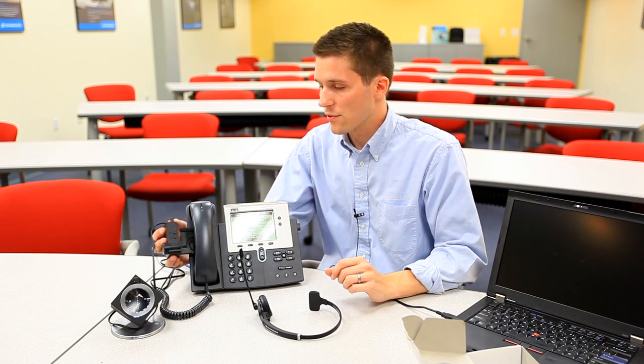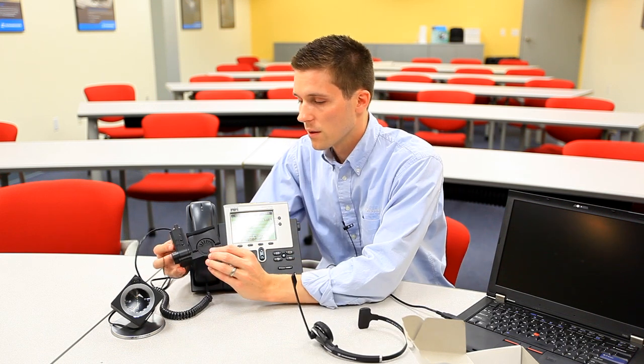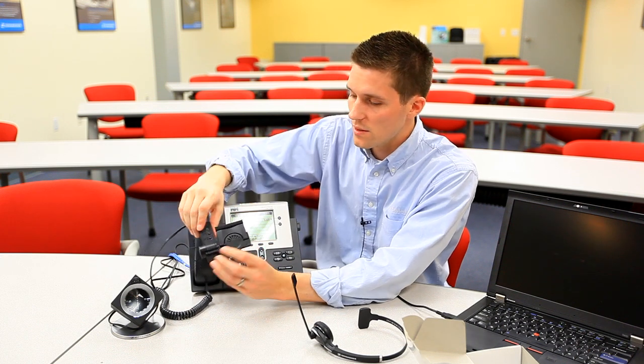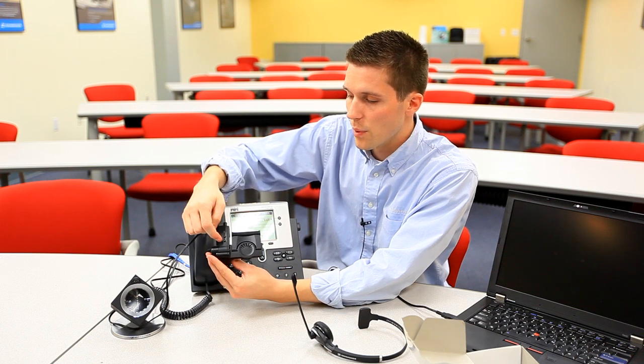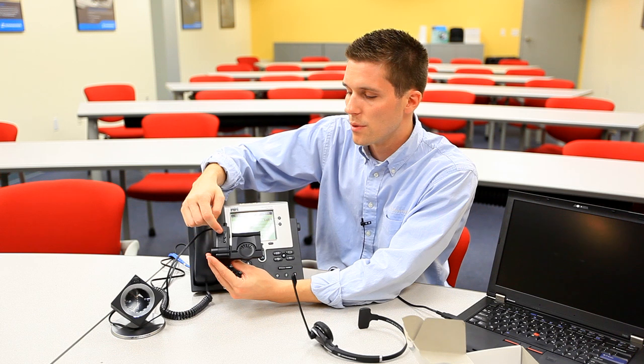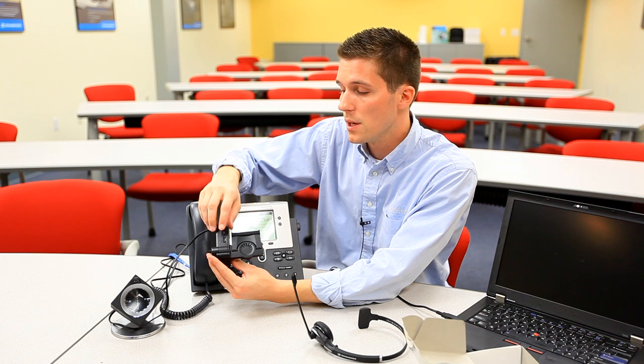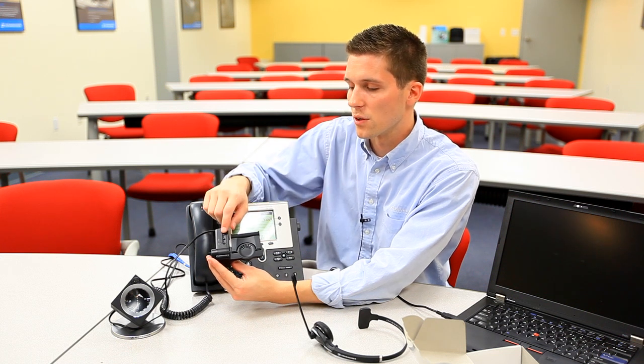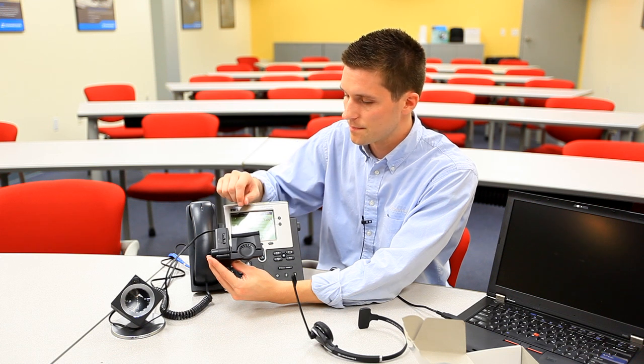So, now that you have your lifter set up, one thing you want to do is train your lifter to listen to the specific ringtone of your phone. And to do that, you'll notice there are two buttons here, P1 and P2. This lifter can store two different ringtones. For example, if you have a ringtone for internal calls and a ringtone for external calls, this lifter will be able to tell the difference.